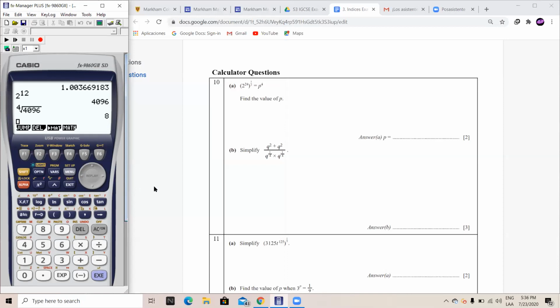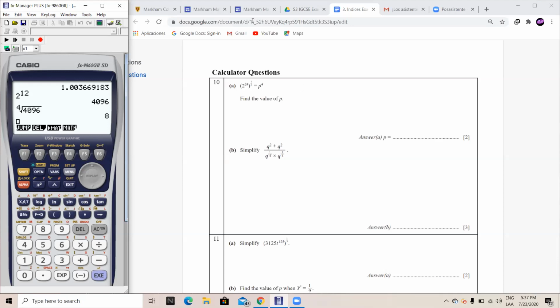Now for question 10b, it tells you to simplify, meaning there's not going to be an actual numerical answer, as they are all algebraic expressions. So to simplify, q squared plus q squared would give you 2q squared. And q to the power of 1 over 4 times q to the power of 1 over 4. Remember, when you multiply a number with an index, if it's the same number, or here the same letter, which is q, you just add the powers. So it would be 1 quarter plus 1 quarter, which is 1/2.